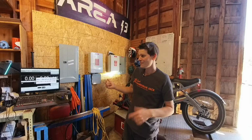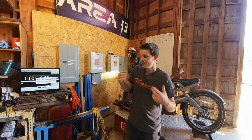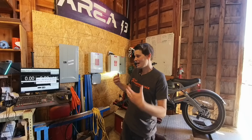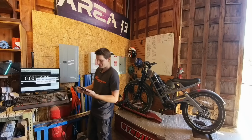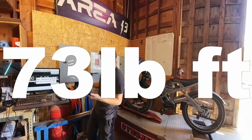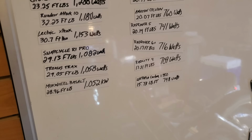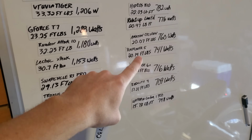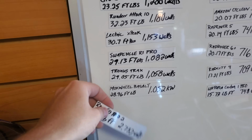Awesome, that was a great improvement. 1,366 watts, 36.5 pound-feet of torque. I gotta double those, so that actually means 73 pound-feet of torque and 2,732 watts. So on the board here, this right side is everything under 1,000 watts. This is everything over 1,000 watts.